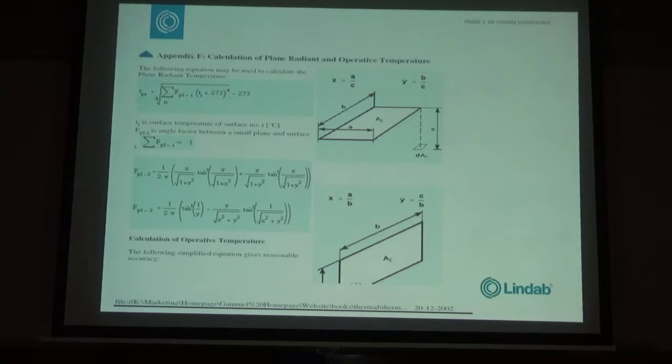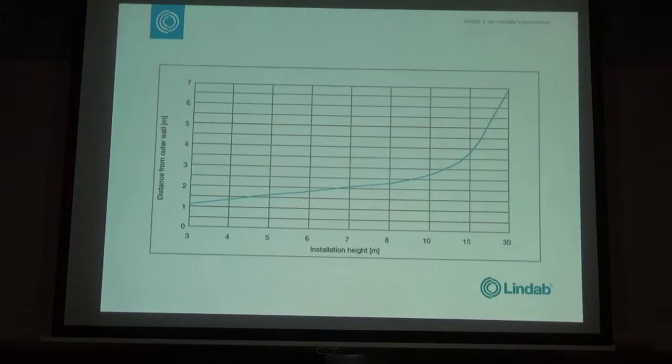And this is the mathematical equation of how you work that out. Skip it on quickly, because that's horrible. But generally these days, if you've got IES or EDSL, they're going to work all this out for you. You put the proportion of radiance into your model, and it'll work all that sort of thing out for you.